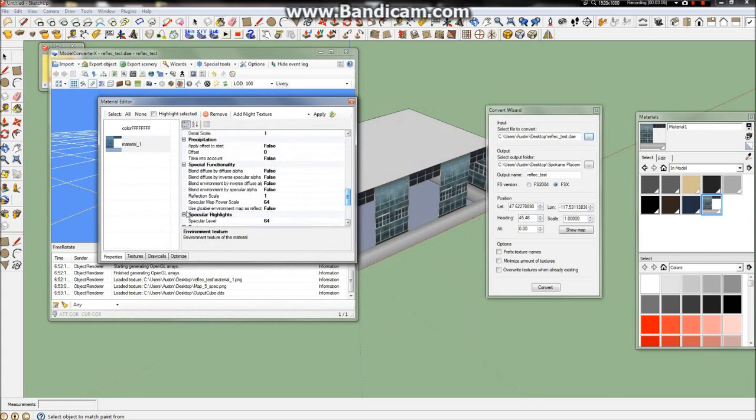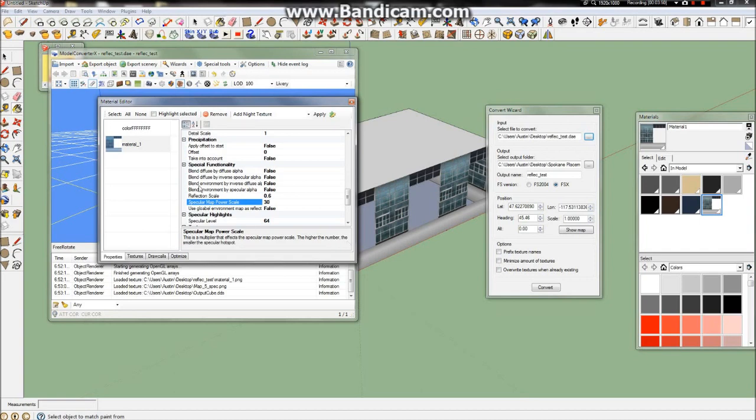And right here are your settings. Reflection scale is how much reflection is shown. The higher the number, the brighter the reflection, the environment map or reflection map, whatever you want to call it. I usually set it to like 0.6 or 0.4. Let's set 0.6. Usually if it's a window, I'll set specular power. The higher the number, the smaller the specular hotspot. I usually like a larger one. I just set it to 25, anywhere from 20 to 30. Let's go ahead and set this to 30.